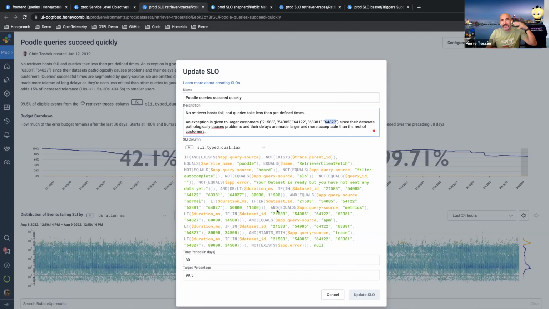And we are presenting different thresholds based on what they're doing versus the rest. So everybody else has one threshold, and all these other data sets have a different threshold based on their query source. Is the query source normal, or is the query source metrics? Is the query source APM, or is the query source trace? And based on that, we'll give them different thresholds for those data sets.